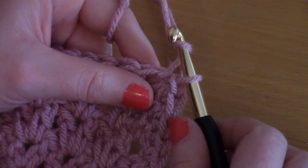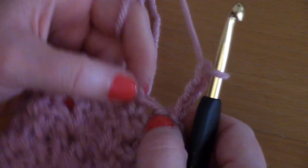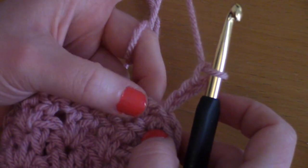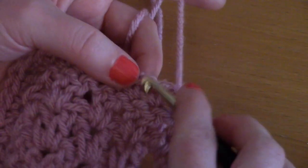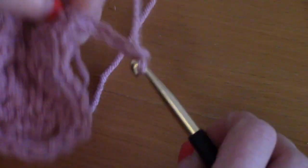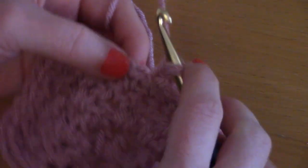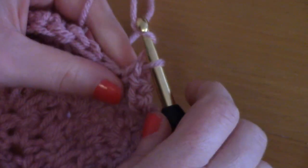So for this part you are going to chain 3, 1, 2 and 3. You are going to skip this next stitch here, so you're just going to skip that stitch and go into the next. Just go ahead and place a single crochet into that. Chain 3, 1, 2 and 3. Skip a stitch and go into the next and place a single crochet into that. Chain 3, 1, 2 and 3.